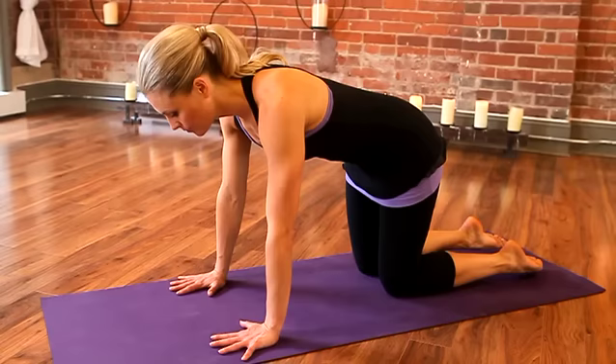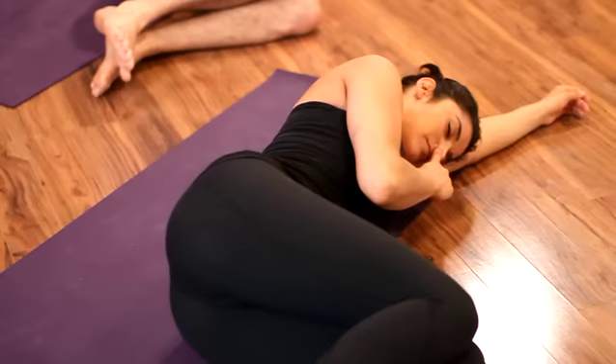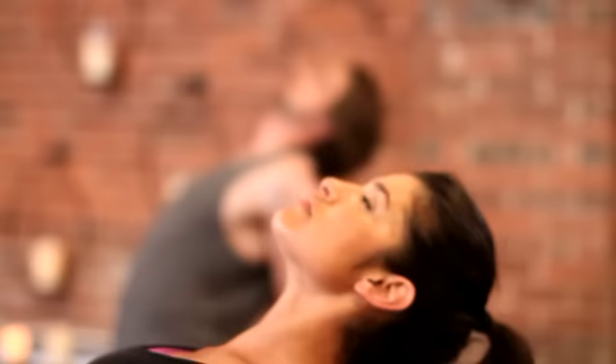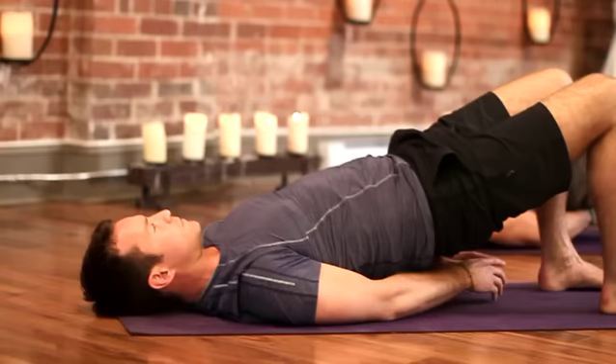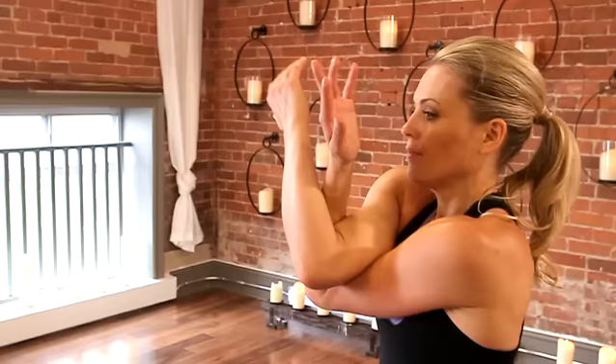The second part is the breath — how to breathe, how to learn to connect breath to movement, find that mind-body coordination and just to find more range of motion. And of course the relaxation: as soon as we find these tools to relax the mind, we find more range of motion in the body. We also find a way to calm the mind while it's in a state of pressure — whether it's on the field, off the field, on the ice, off the ice — really just learning to cope with the pressures and anxieties that come along with being a high performance athlete.